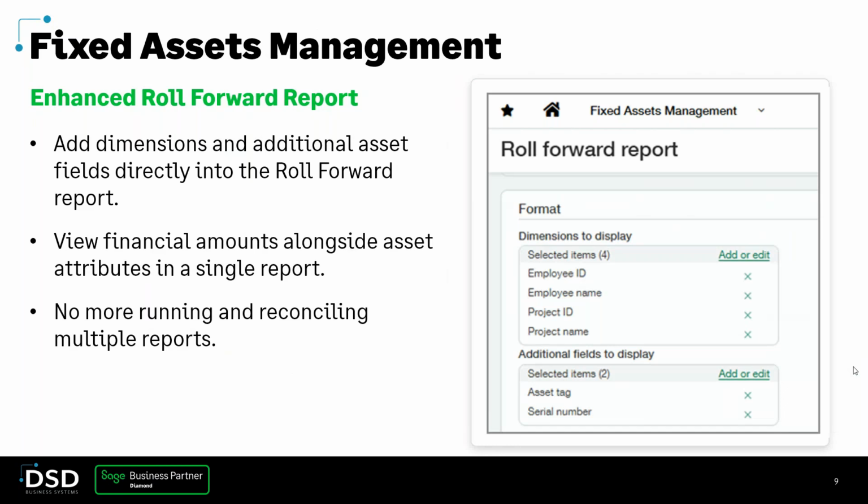You can also add in additional fields. So if you want to see like the serial number or any of those fields on that asset and add those to the report, you have that flexibility to really customize that report and make it what you need out of it, versus having that static report or having multiple reports that you are running. So that one's another one we're really excited about.